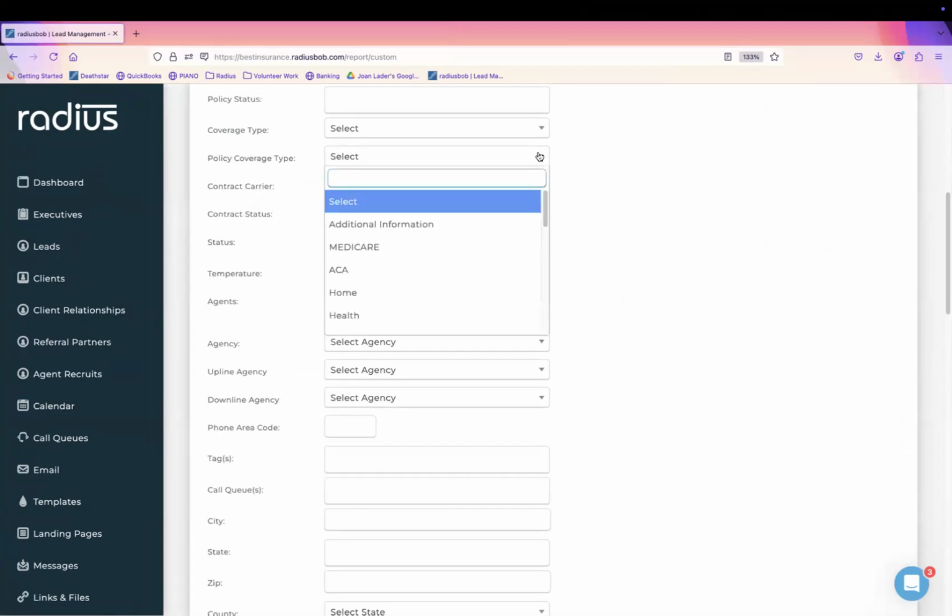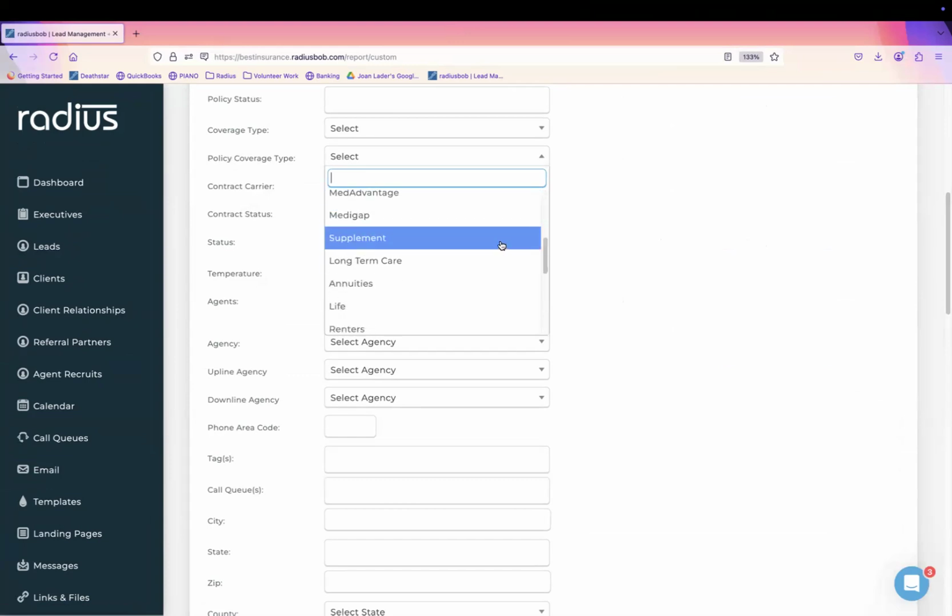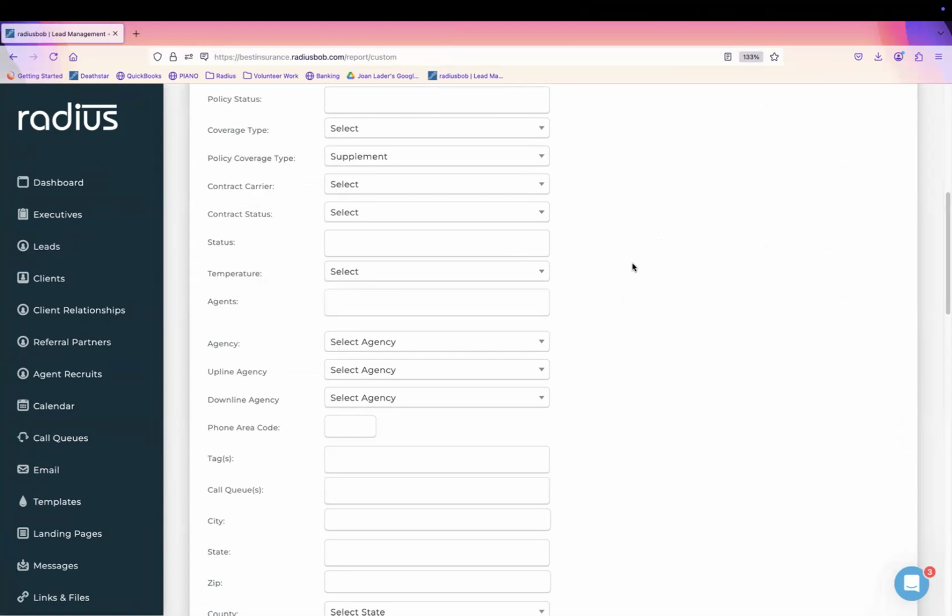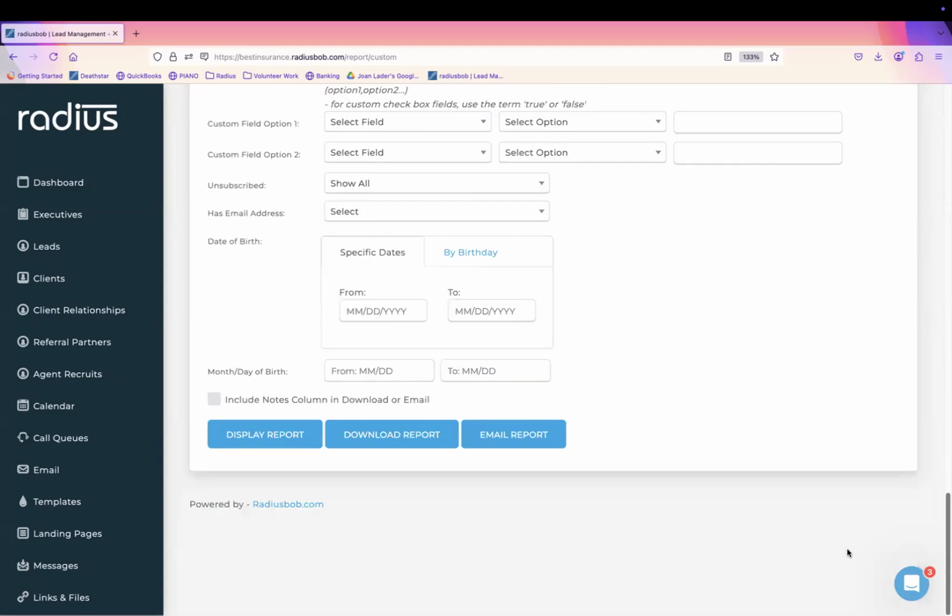That way you can see all of the policies that have the coverage type of supplement and see if you can figure out better plans for them. Or I guess the better option would be if you wanted to see all of your life clients, then you can check in on them and see, well, do they also have health or Medicare through me?